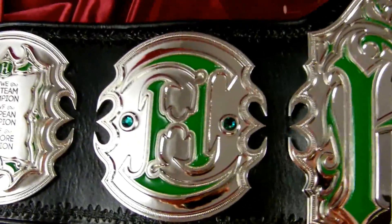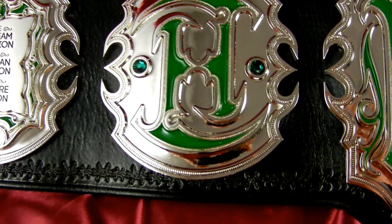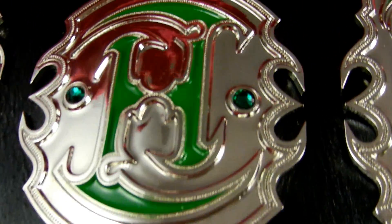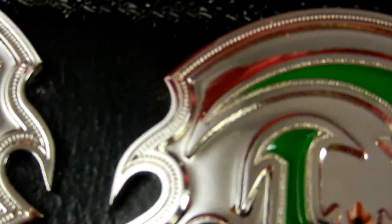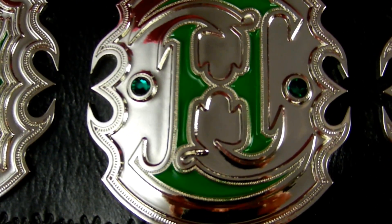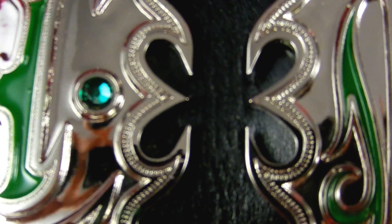Let's move down to the side plates. There you have the Hur Assemble with a couple of nice big green Swarovski emeralds. I chose not to use any filler in here, just to keep a classic smooth shiny nickel background and let the artwork speak for itself. With Jesse's attention to detail, you'll notice these cuts right here actually come from the mask — that's a theme throughout the belt.